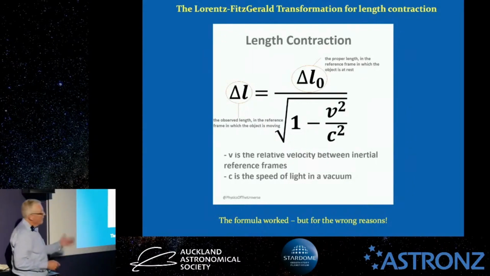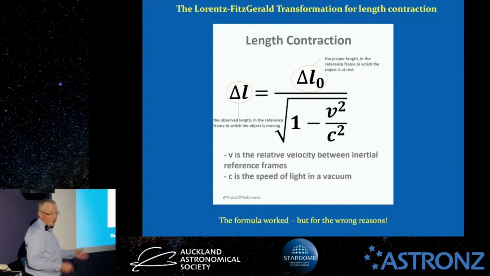And like I said, they got the right formula, but for the wrong reason. They looked at the results and sort of asked, how can we make a formula to match this? And they created the formula, of course, and Einstein went the other way around and worked out in theory what it should be, and the observations matched.